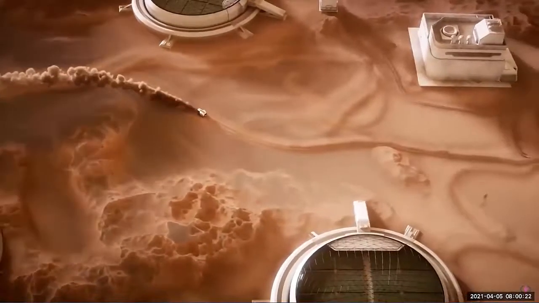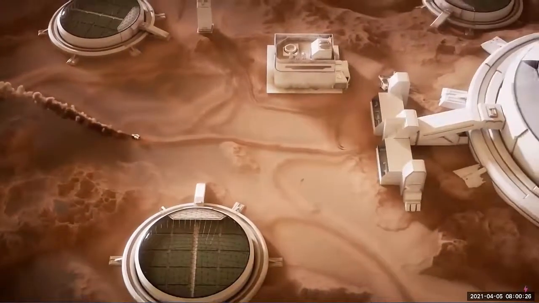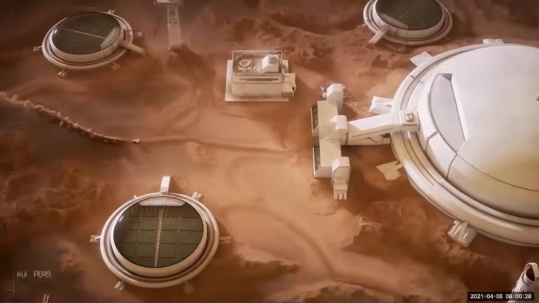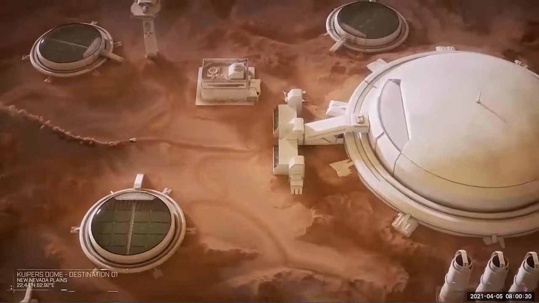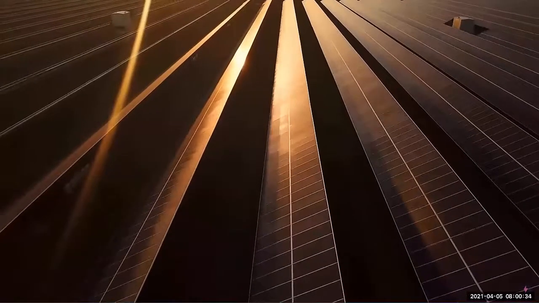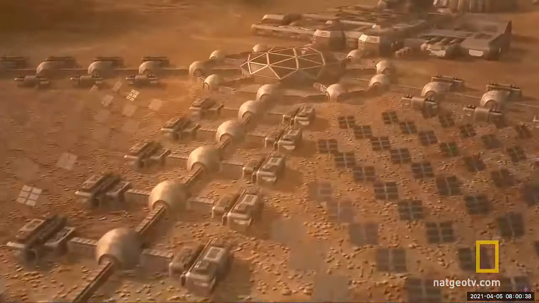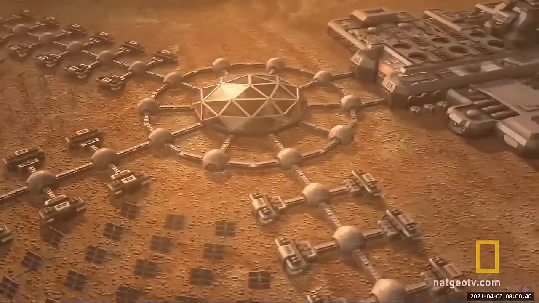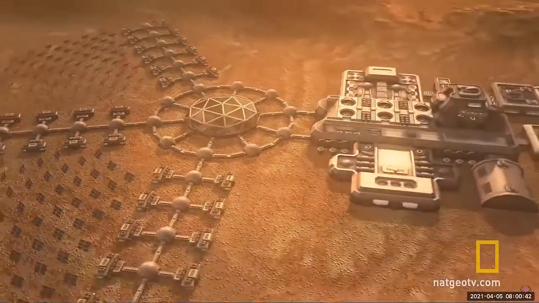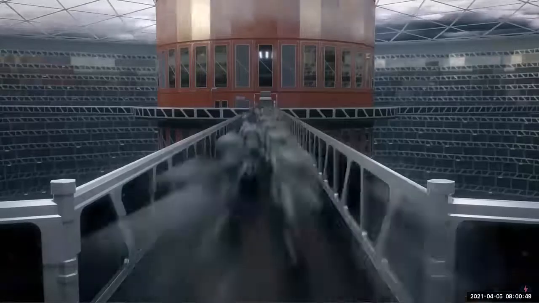But in order to have a functional colony beneath this utopian dome, you'd need a way to power it. The current frontrunners for powering a Mars base are solar and nuclear, depending on who you ask. Solar obviously comes without the risk of accidental irradiation, but it will require a lot of land area for solar farms. That shouldn't matter though, since Mars is currently nothing but open land and the colony will be fairly small. The settlement would also need large energy storage units for the frequent periods of darkness caused by violent dust storms, which could also damage the solar panels.